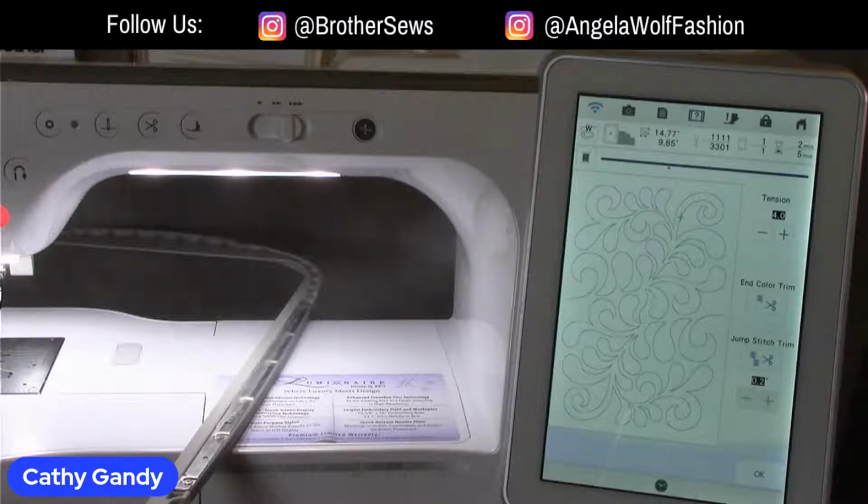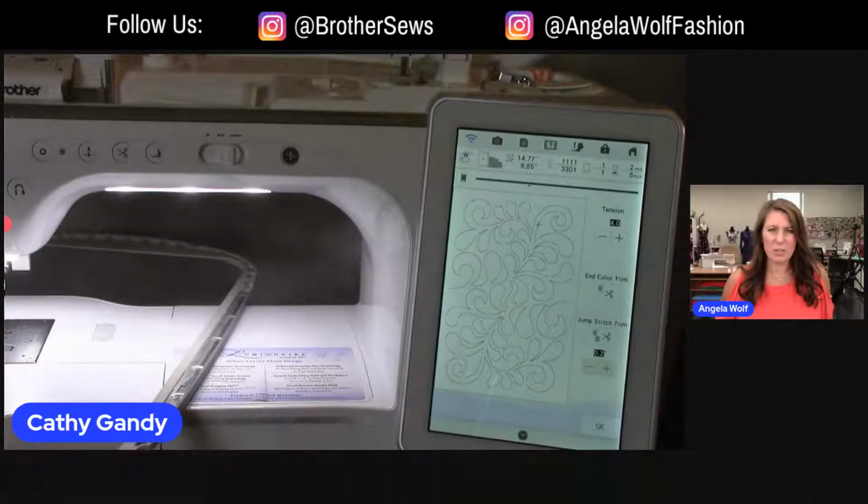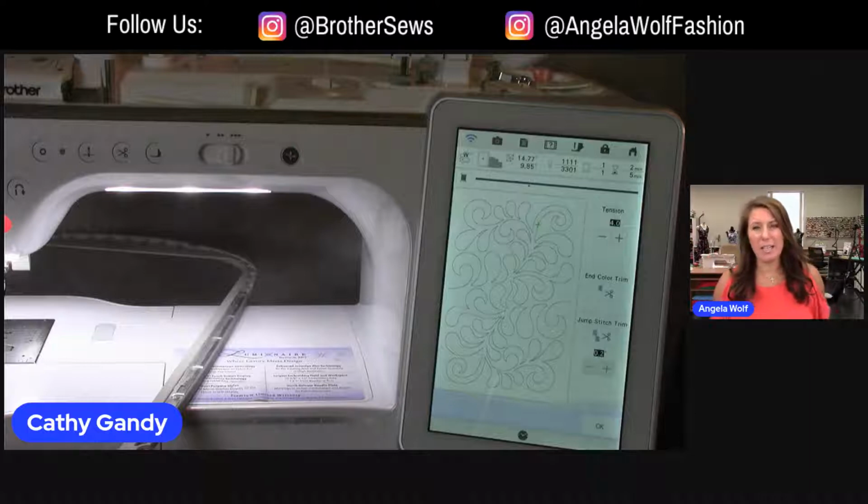So now it's not going to cut, and sometimes at the end, it doesn't do the tie off, so you're not going to have a big knot. Okay. Now, at the beginning, you're going to have a little knot, but if you bring up your bobbin thread and sort of hold those threads taut, you're not going to get as big of a knot. Well, that's good to know too. And for those of you that missed the beginning, as soon as we're not live, you can go back and watch the beginning, and she showed you how to do that.